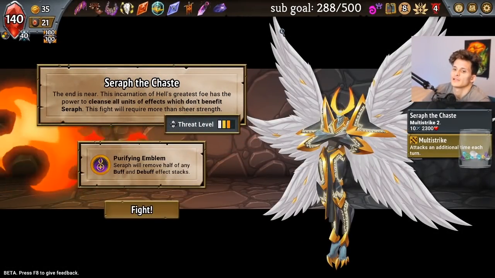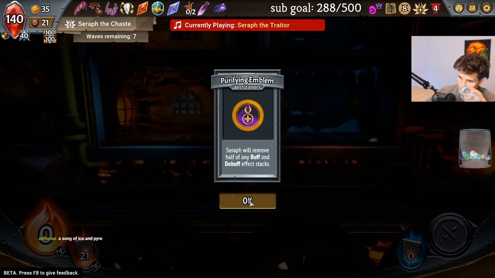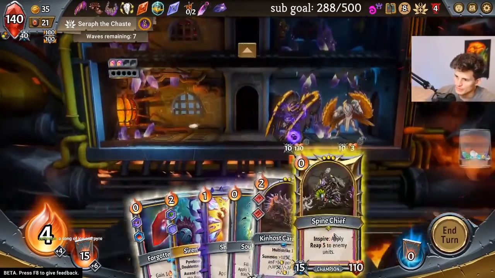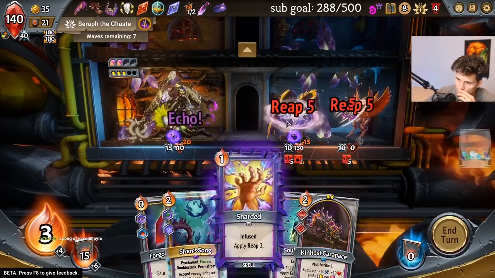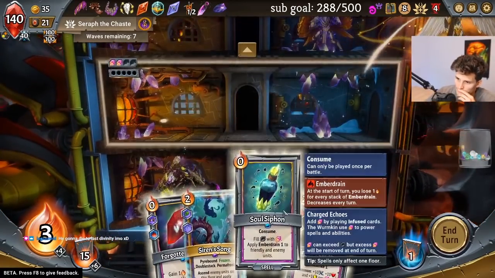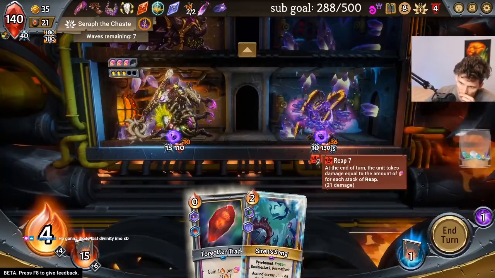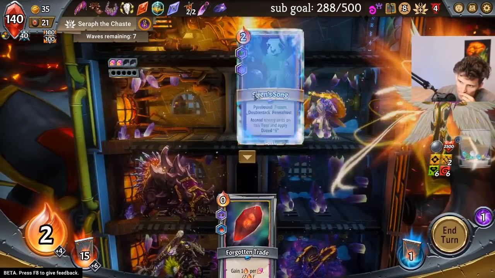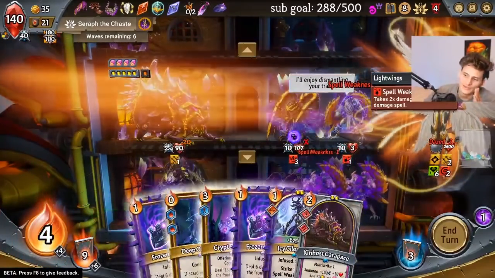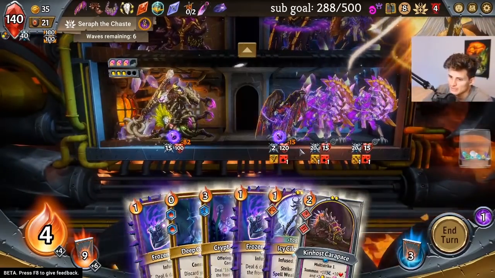Seraph. Cleanse all units of effects for zone benefit. Okay, cool. Okay. Soul Siphon is no longer as good. Six dazed. I'm gonna stack dazed on the boss, that's the goal. Every time the boss is near there, I'm gonna magically get... Oh, wait. Yeah. Never mind. Forget what I said. Forget everything I said.